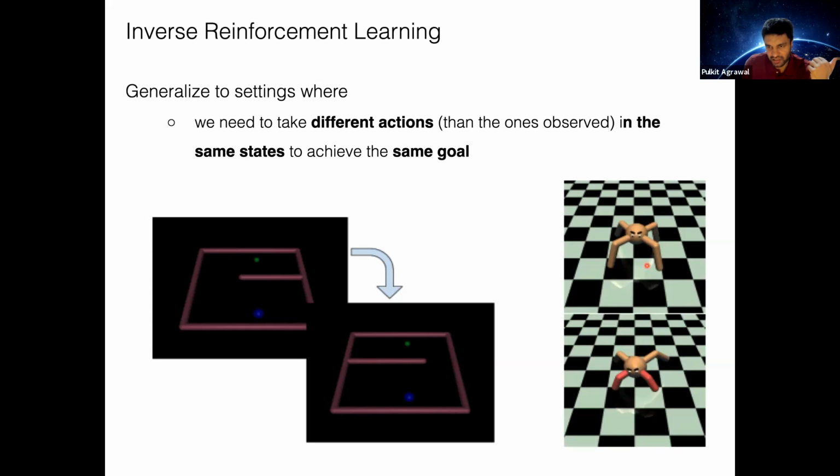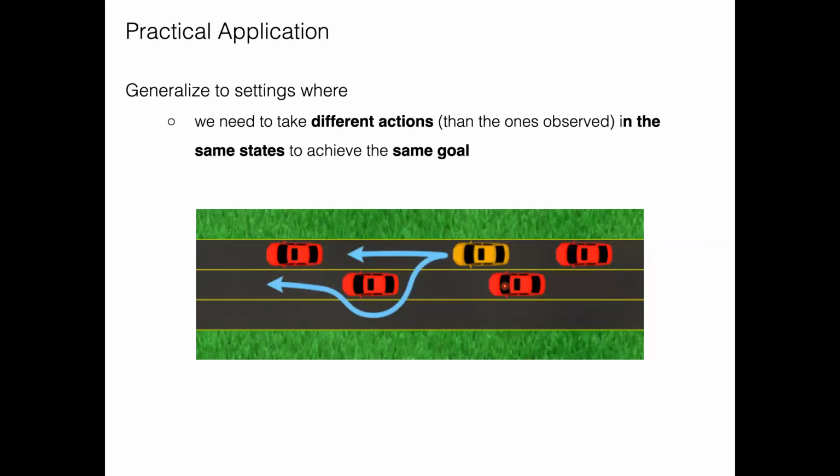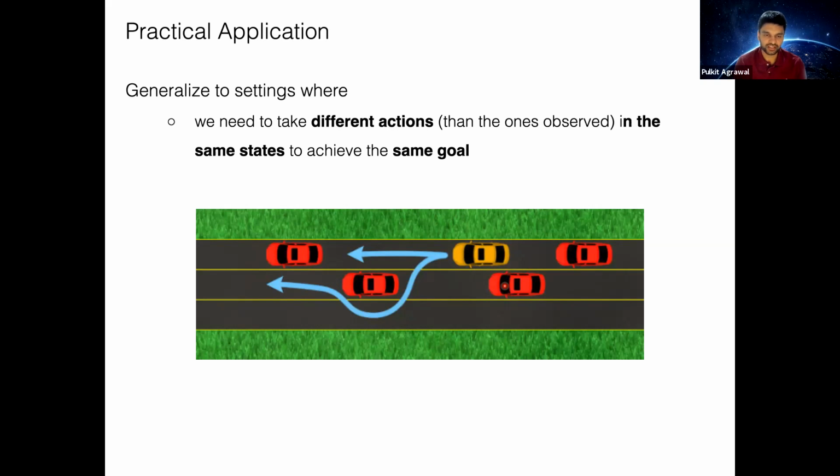Similarly, for example, I have this four-legged agent over here, and I'm trying to learn a policy to make it walk. But now suppose I cripple the legs. Right? So now again, there's a discrepancy between my training and testing environment. If I know the intent, it's going to be easy for me to adapt. But if I don't know the intent, this is going to become hard. A practical example of this is self-driving cars. If we are going to have demonstrations of how to drive, I cannot copy the actions exactly because every traffic scenario is going to be different.